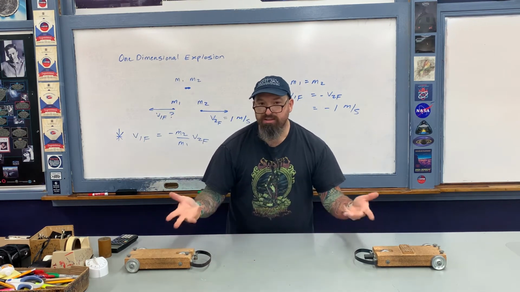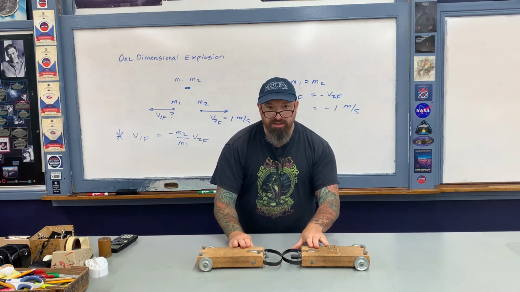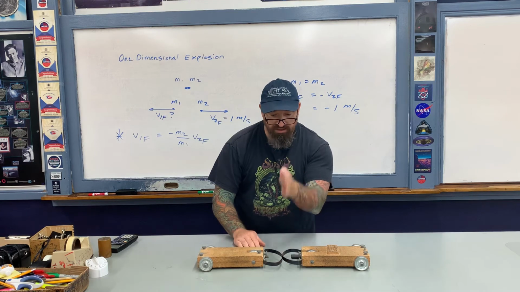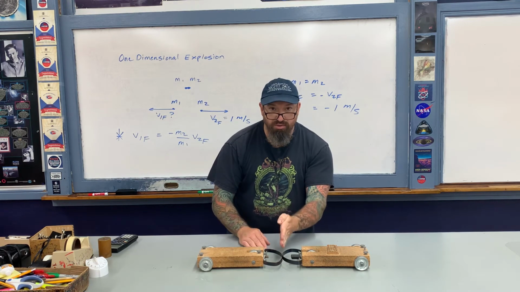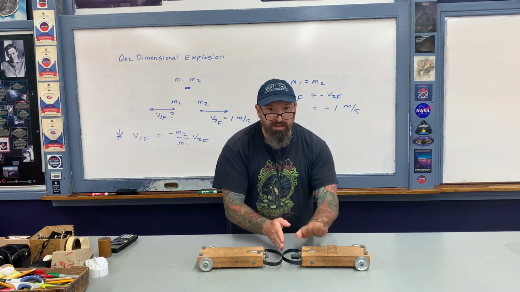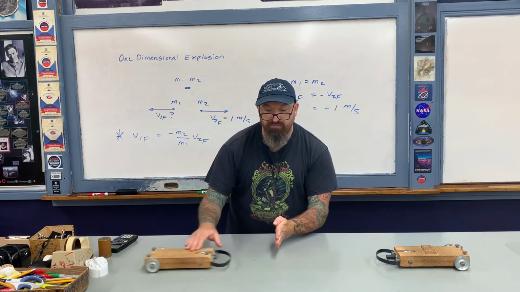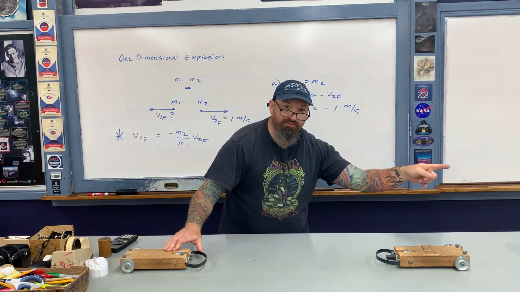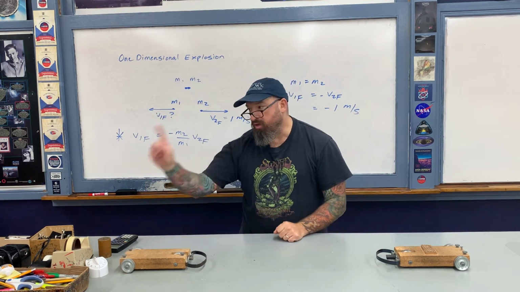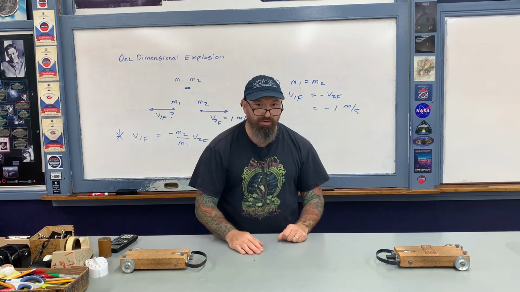What is happening to the center of mass the whole time in this problem? Well, because these carts have the same mass, the center of mass is right here, directly in between them. The velocity of the center of mass is 0 to begin with, and it's 0 the whole time. So then therefore the mv of this cart in this direction has to exactly cancel out with the mv of this cart in the opposite direction. So 1 times 1, say, for that cart in that direction is being canceled out by 1 times 1 by this cart in this direction for part A of the problem.